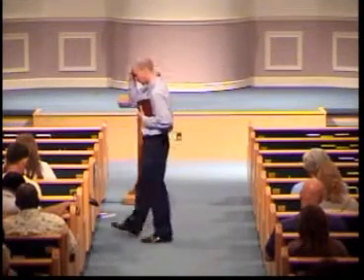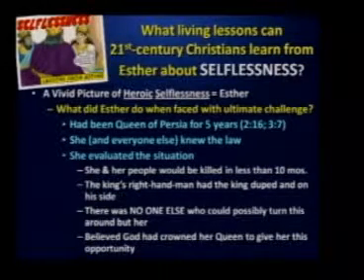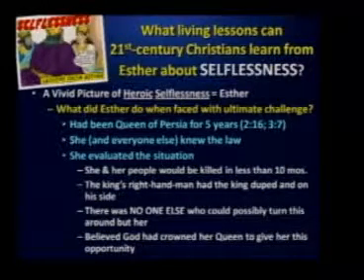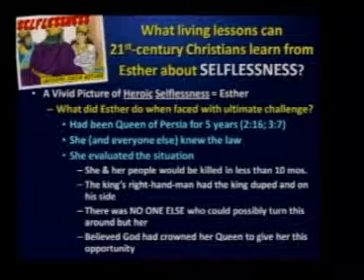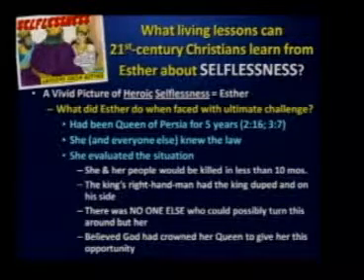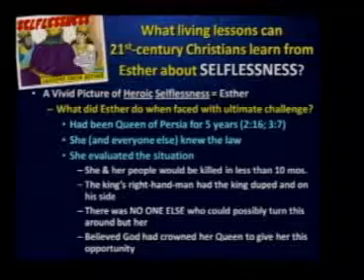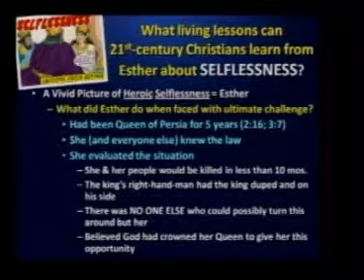And so she sends that message back to Mordecai. Mordecai sends another message back to her, and she just evaluates the situation. She says, okay, I'm in trouble, but not just me. My brethren are in trouble. The king's right-hand man has got the king in his pocket. What are we going to do about that?